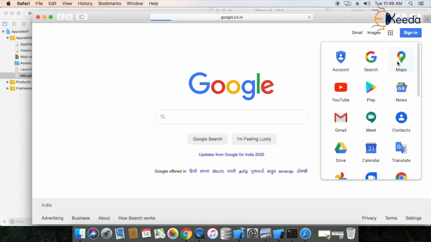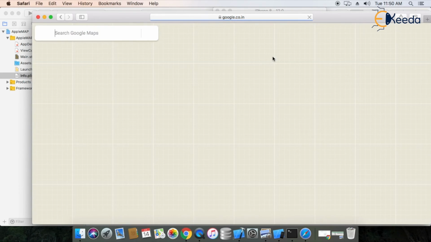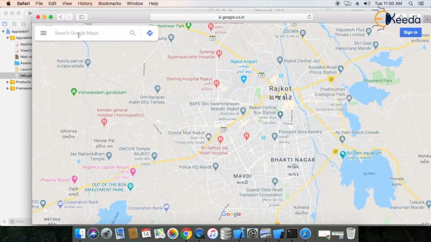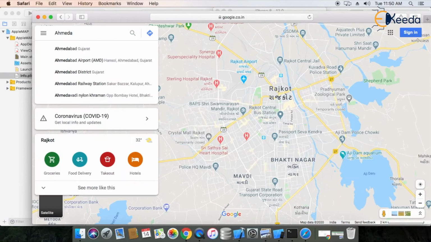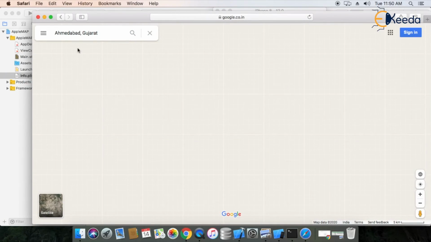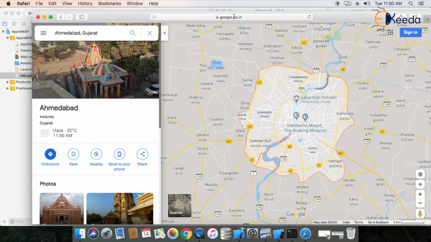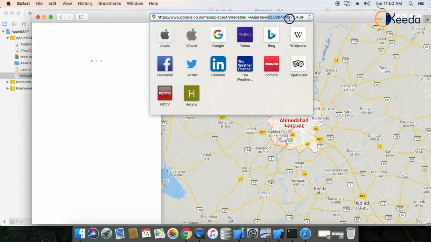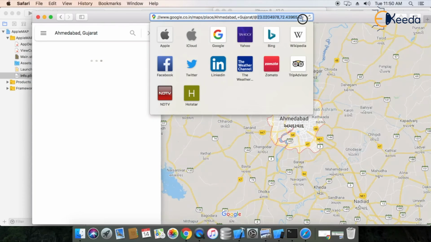Then, for example, I want the Ahmedabad location. So I first search for Ahmedabad, and then on this window you get the latitude and longitude value. The first is the latitude and the second value is the longitude.